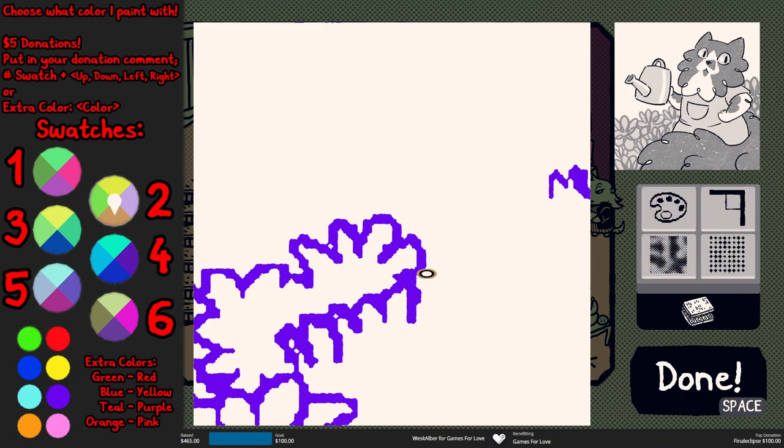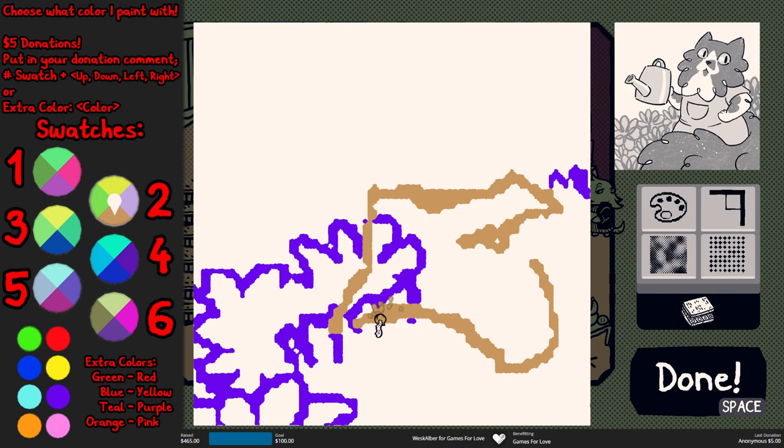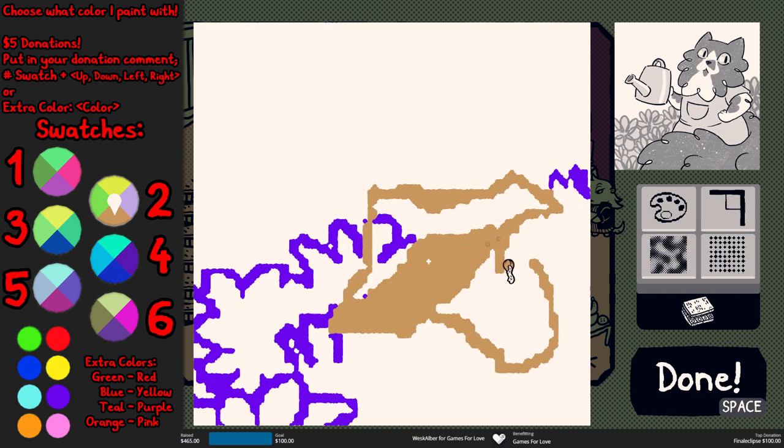Alright, what color do I want to use next? Let's give them a brownish apron. We're gonna start here and then go there. And that's their arm. This will be where their arm comes out. That's their arm. This will be where the arm wraps around. That's their tail. Yeah, that's not too bad. Some of this is gonna get overwritten again, but that's a good start.